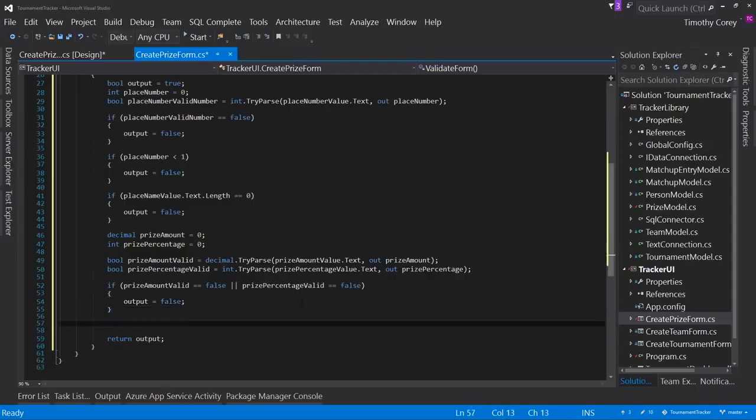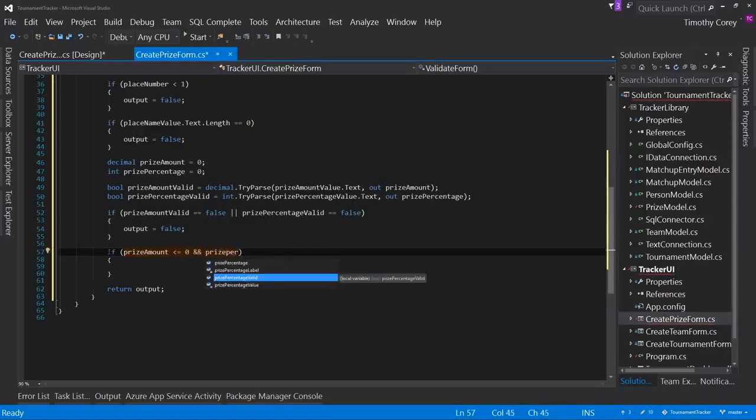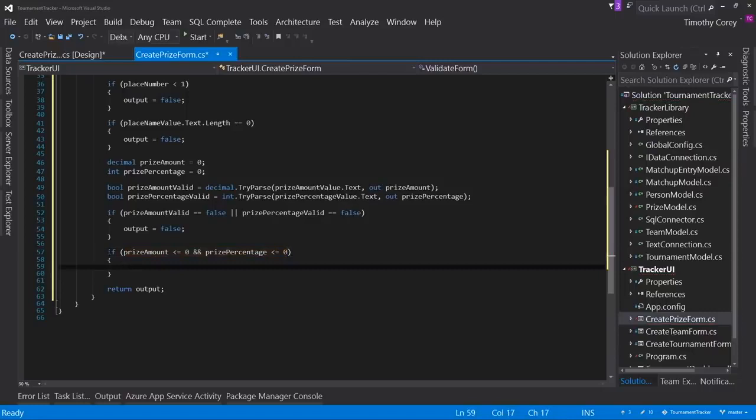But then we're going to say if prize amount is less than or equal to 0 and prize percentage is less than or equal to 0. So what this is going to do is say, we could just say if they're both equal to 0, but that doesn't capture it because what if one of them is below 0?